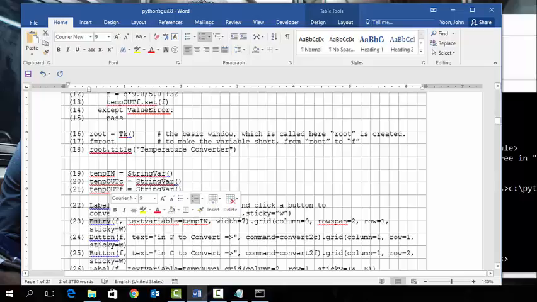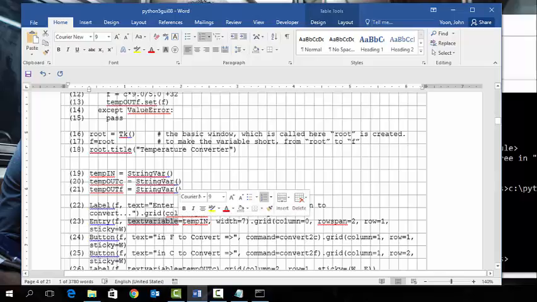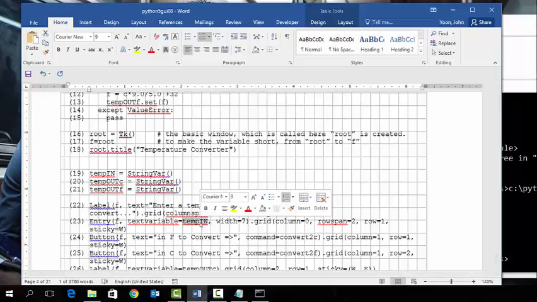Here is, see here, textvariable equals temp_in. Remember the temp_in? Have you seen this temp_in somewhere?